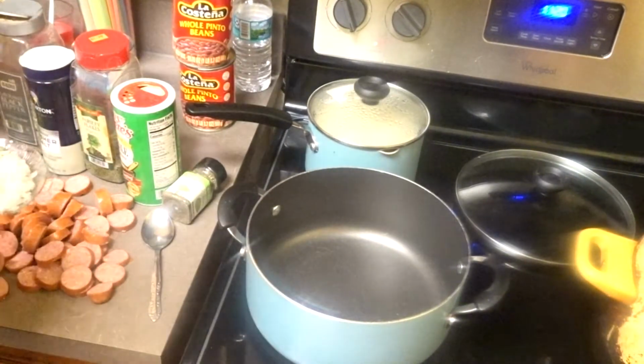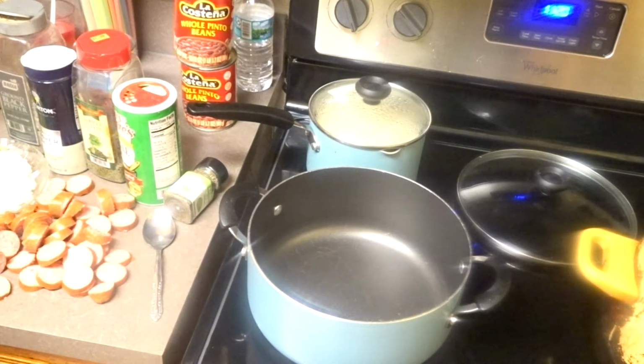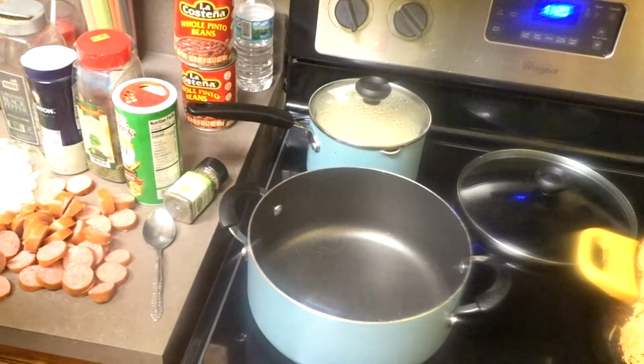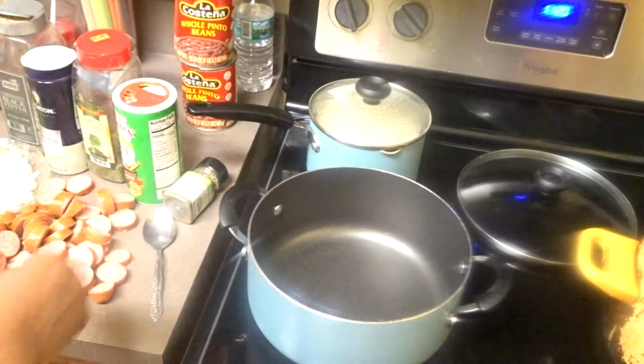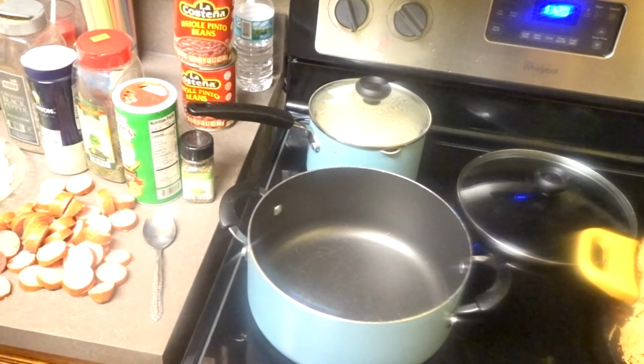So we're going to let this get hot. And then I'm going to pour my olive oil in there so I can start frying my meat. We're going to get this red beans and rice on the way.